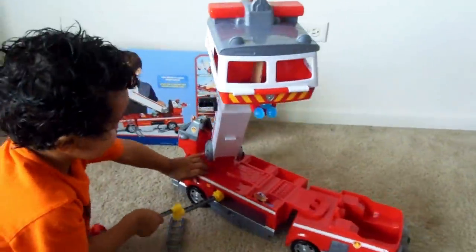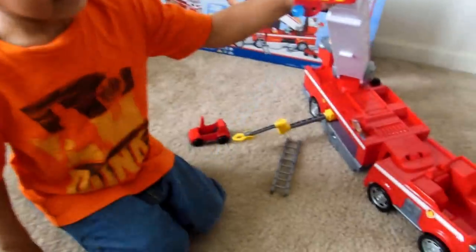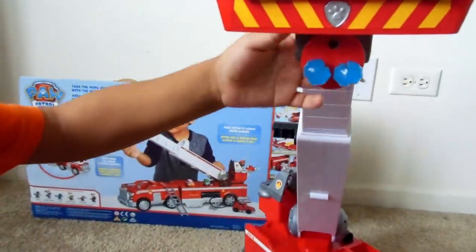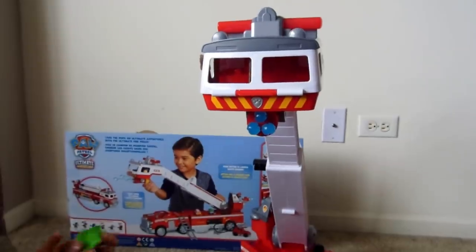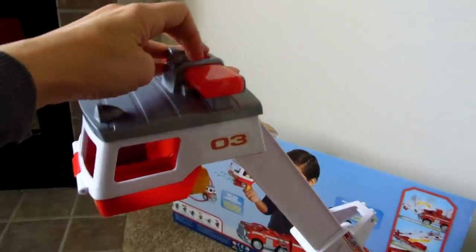And then this has like a little clamper. Whoa, that's cool. So it shoots a lot of them at once. You have to put one in. It's three in, right? Yeah, it has three. Put one, two, three. Are you going to shoot it? Look at that. He's gonna shoot it. Whoa! That's cool. And then you could put them up in here too. And then there's a little mini apartment up here. There's a lot of spots.